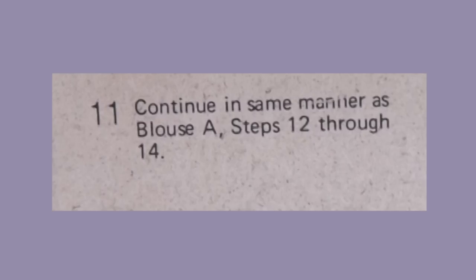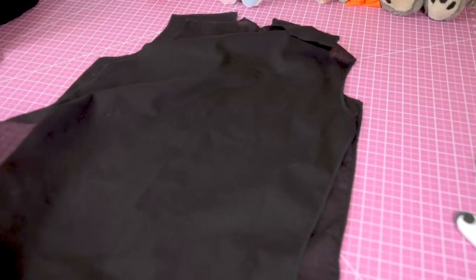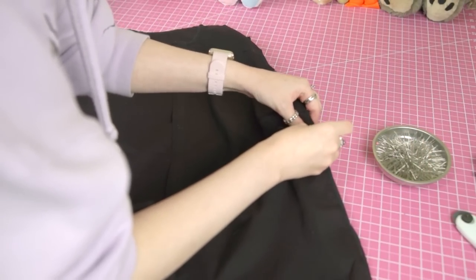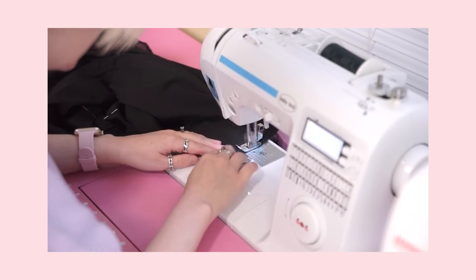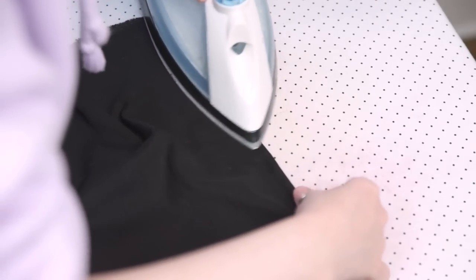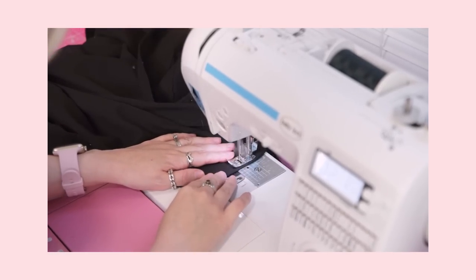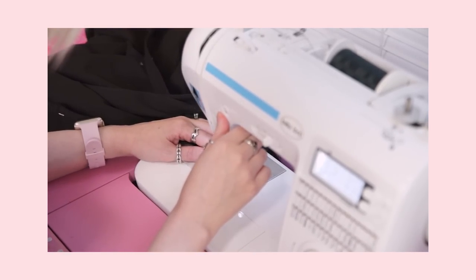The pattern instructions state to attach the front pieces to the back piece. This is also the point when the front darts were originally intended to be installed, but I've already done that. Since I am working with such a light, sheer fabric and these construction seams are basically just straight lines, I decided to utilize the French seam method. I pinned my pieces wrong sides together. The seam allowance on basically all commercial patterns is 5/8 of an inch, so I stitched my pieces together with a 1/4 inch seam allowance. Then I pressed the seam allowance open, flipped my garment over, and folded the seam in on itself, creating a very clean edge. Taking everything back to the sewing machine, I stitched the folded-in seam 3/8 inch from the edge, which totals the full 5/8 inch seam allowance.